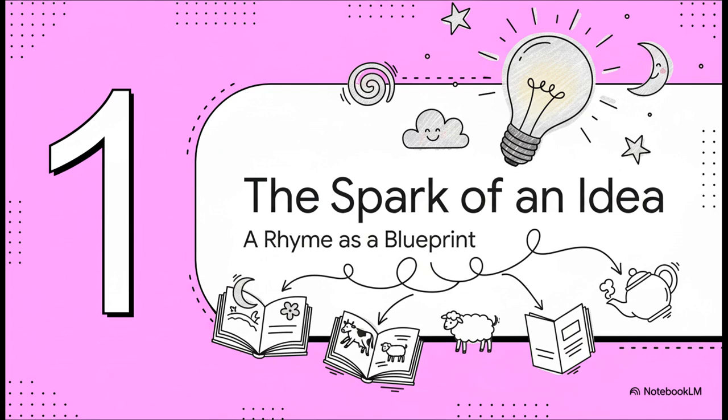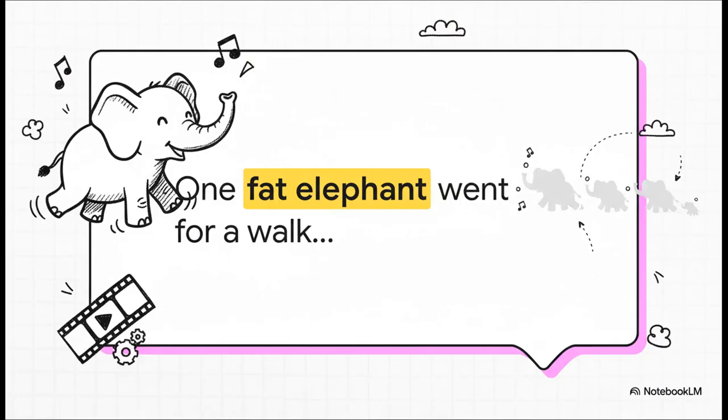You know, every great project starts with one simple idea. For us, our creative blueprint is going to be a classic children's rhyme. It's something simple, familiar, and honestly, it's perfectly built for this whole AI process. We're using the super famous Hindi nursery rhyme, Ek Mota Hathi, and it's just perfect for this. Why? Because it has such a clear step-by-step story. You start with one elephant, he calls another, then another, all the way up to 5. That simple progression is the exact kind of narrative we need to build our animation.